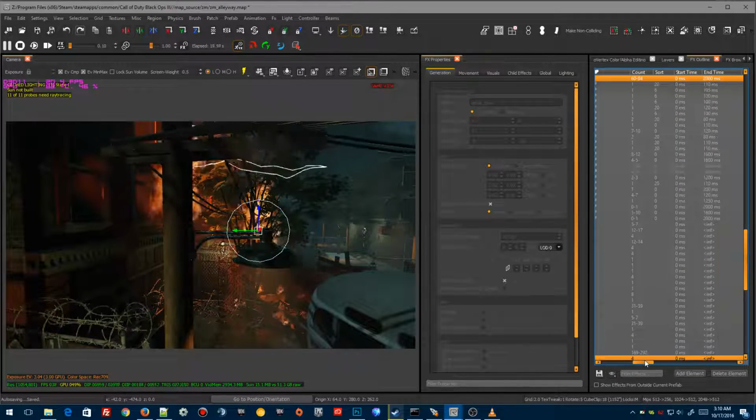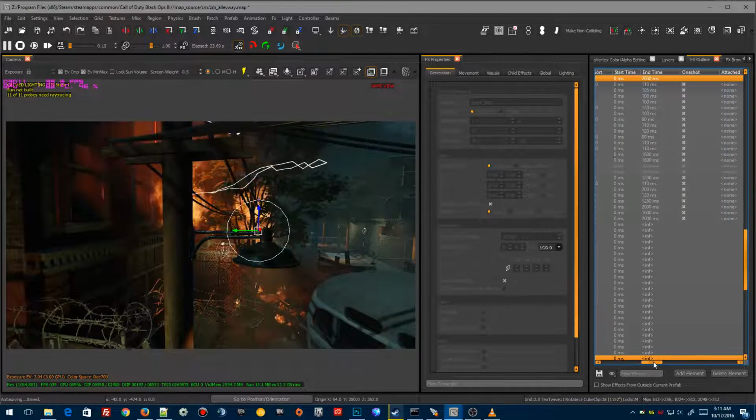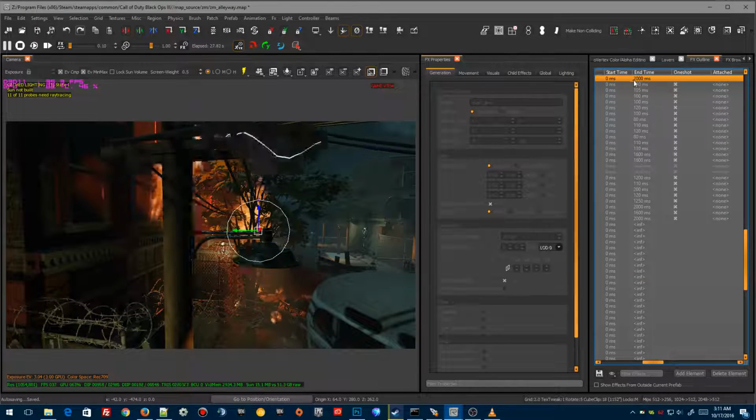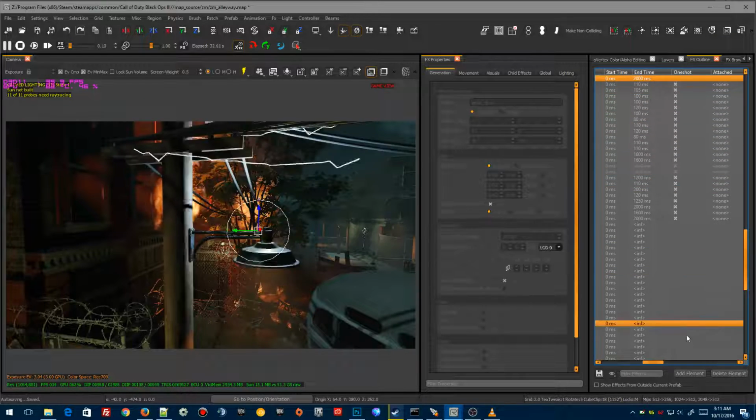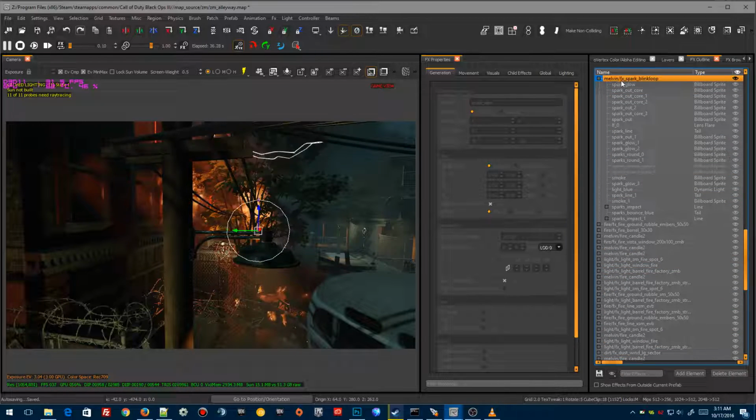You've got a lot of different things going on here. As you can see, there's the count, the end times, the start times for stuff. And you can see everything in here is pretty much under 2 seconds. 2000 milliseconds would be just 2 seconds. Here's 100 milliseconds. These are really short little burst effects, at least for the most part.